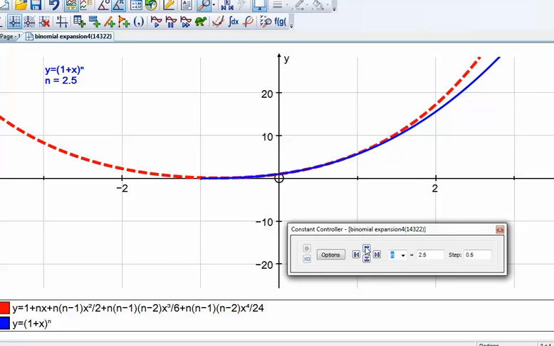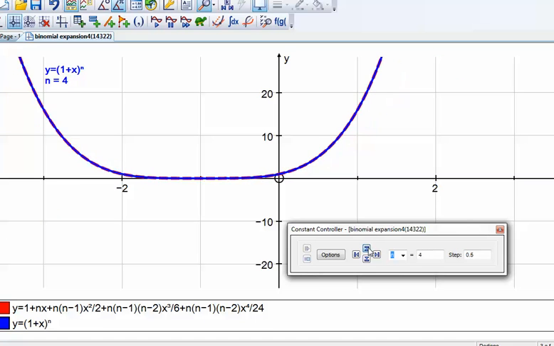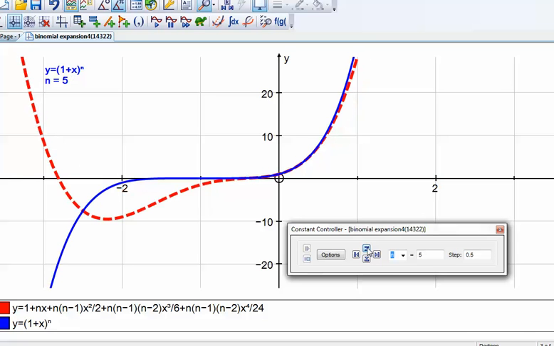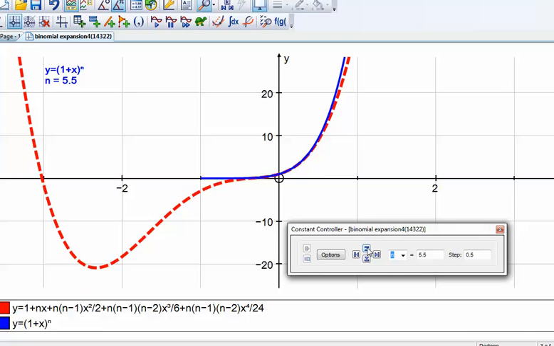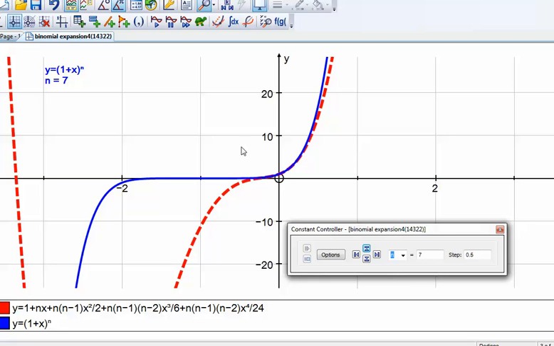So it does vary, some are closer than others or give a better region or a wider region where they're quite close together, but at this point here we can probably say between approximately 1 and minus 1 seems to be giving us a good approximation. And then as we increase n, our region is getting a little bit smaller there, but probably somewhere between minus a half and a half gives us a very good approximation.